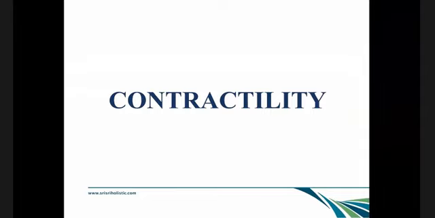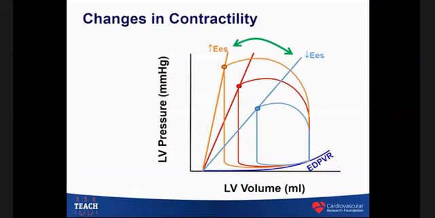The third thing is contractility. Like I said initially, contractility is independent of the preload or afterload. So you have to keep the preload and afterload the same. So this can basically happen only in experimental models. And the contractility is determined by the end systolic elastance. And this is determined by the end systolic pressure volume curve.